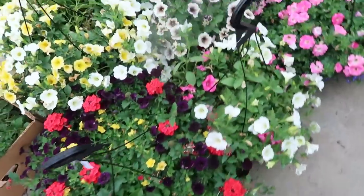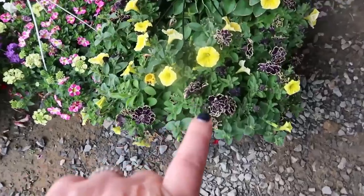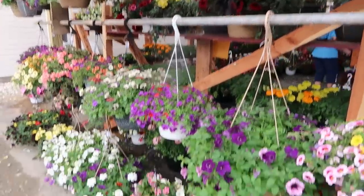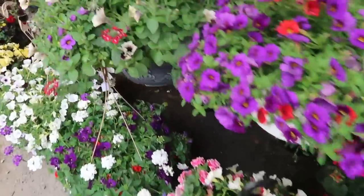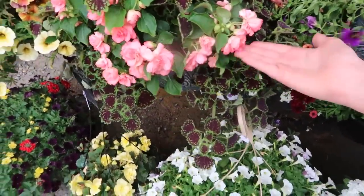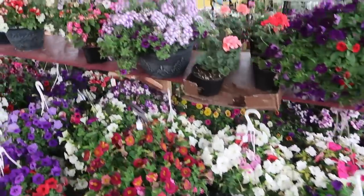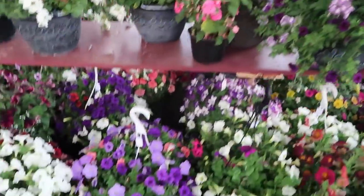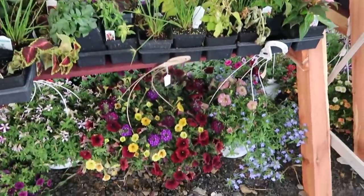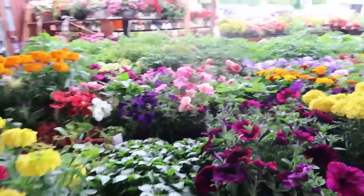We are continuing our flower show tour. There's more of these — that means I'm going to get some of those. I just love flowers. I absolutely love looking through all these flowers. They also had tomato plants and some vegetables here. These were beautiful hanging baskets, basically from $9 to $99. Definitely a fun way to support local businesses.